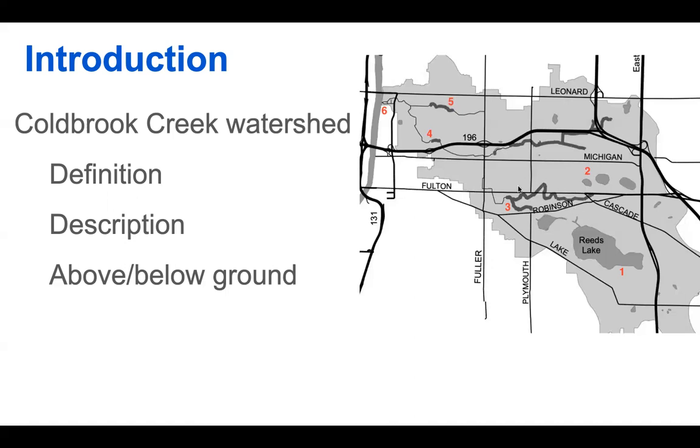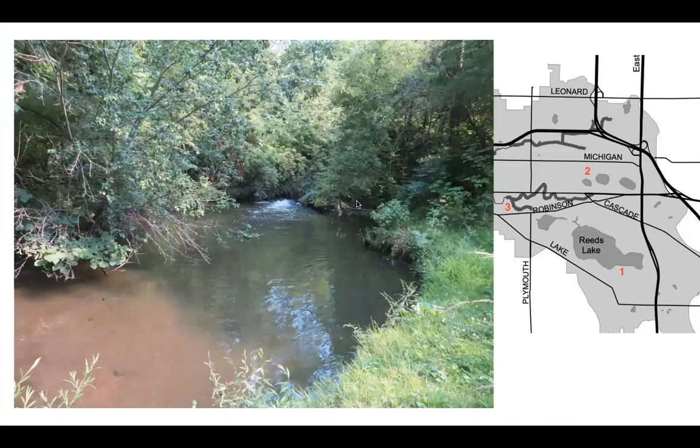And number three, where one and two come together, the confluence of those two tributaries, is on the property of Aquinas College. And what you're looking at here mostly is the water flowing from Fisk Lake. And right underneath this overhang of branches on the left side of the screen is where that other smaller branch comes in.